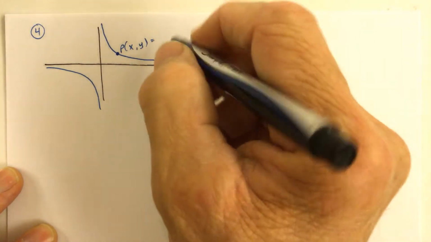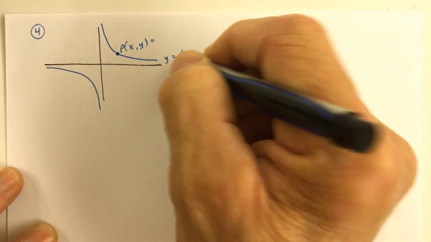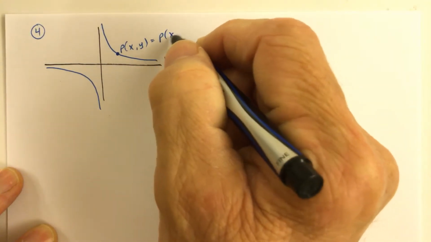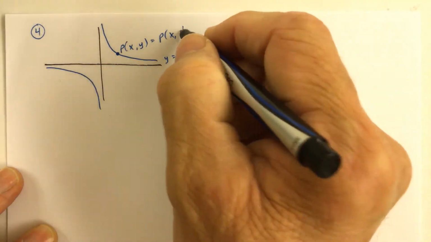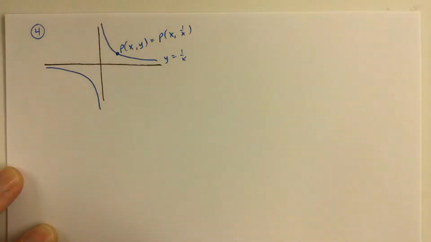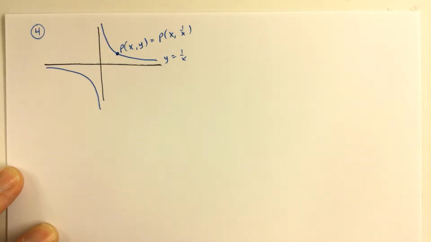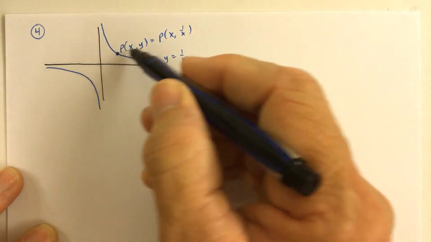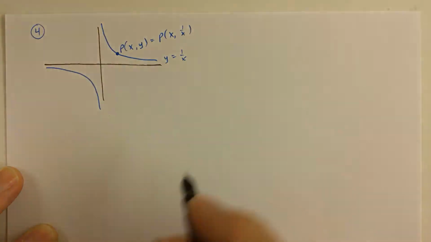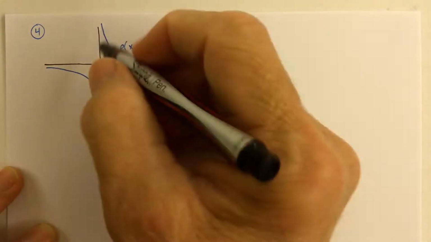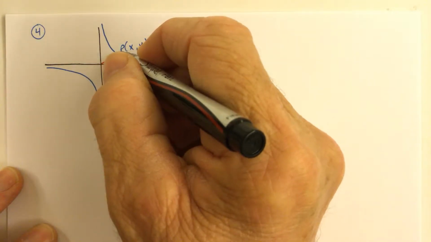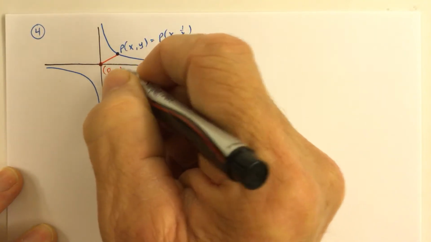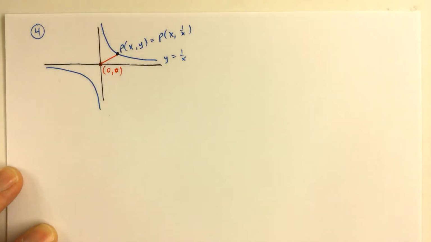But also, as long as we are here, we might as well express the coordinates as x comma, instead of y, we'll write 1 over x. So we can take care of that, expressing y as a function of x to begin with. So any point on this curve would have an x coordinate of x and a y coordinate of 1 over x. And then we have to draw a line segment from that point to the origin, and the origin obviously has the coordinates 0, 0.